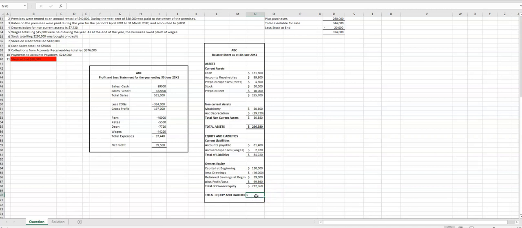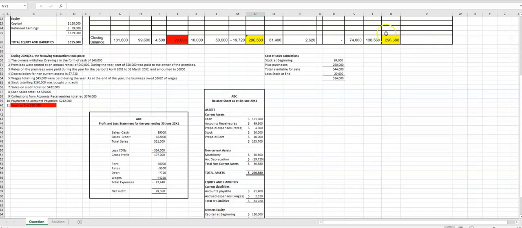So the total amount of owner's equity, so the sum of all of this information here is 212,560. Now the moment of truth, we want to make sure that the sum of our liabilities plus the sum of our owner's equity is going to equal our total assets. And yes, you can see here that it does, and it also matches the figure that we're expecting to achieve there.